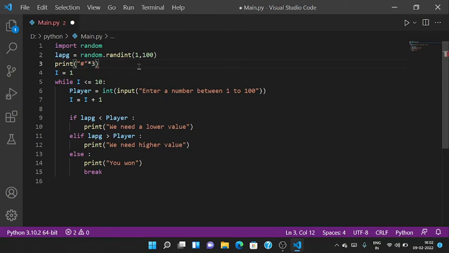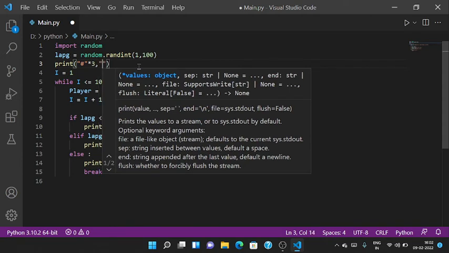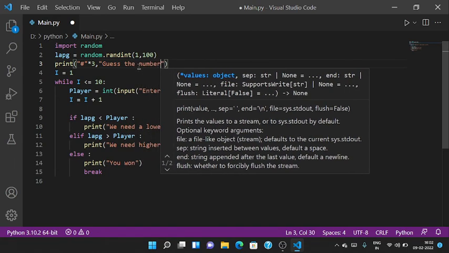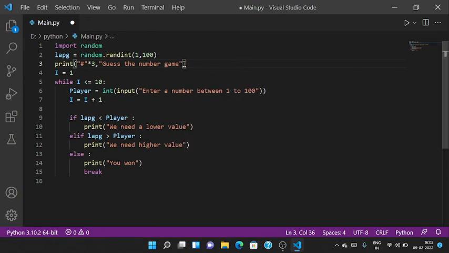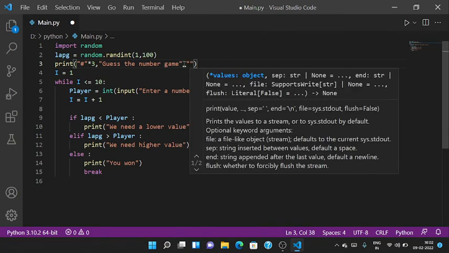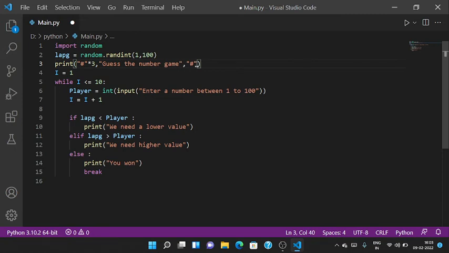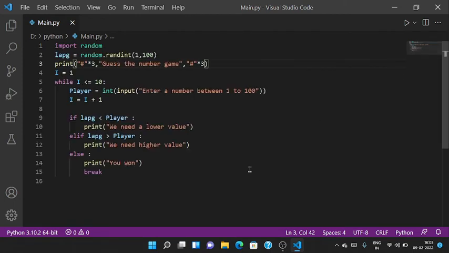Then "Guess the number game". Again we will give those hashtag signs multiplied by 3. Now let's run it. See, "Guess the number game". Okay, so now it is more attractive.